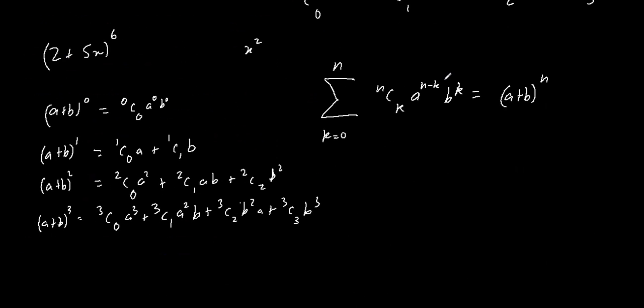Because I can do a to the n minus k, b to the k. But what I can also do is flip all of this back to front. The last term is now the first term because it's all addition, and when you add things, the order doesn't really matter. So I can also write this with a big E looking thing. It's actually sigma, with k equal to 0 up to n, n c k. But instead of a to the n minus k, I can do a to the k and then b to the n minus k, because I could start from a to the 0, plus a to the 1, plus a to the 2, plus a to the 3. So I can go backwards as well, and both are literally saying the same thing.